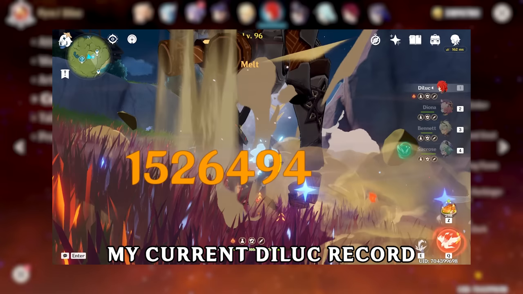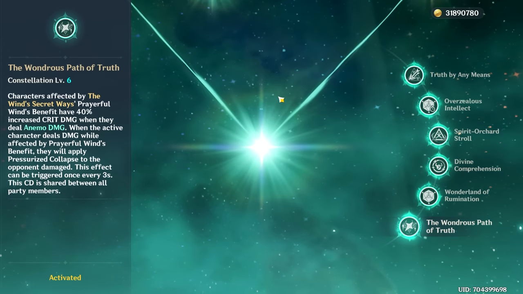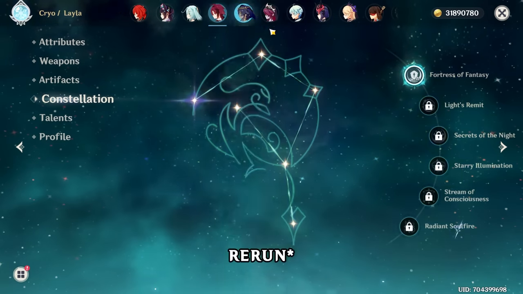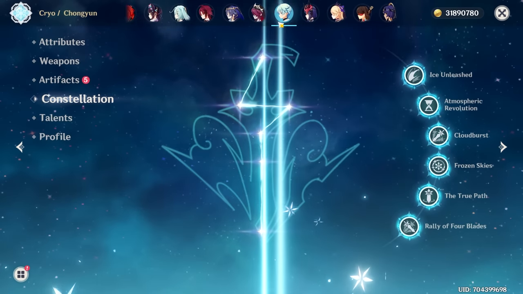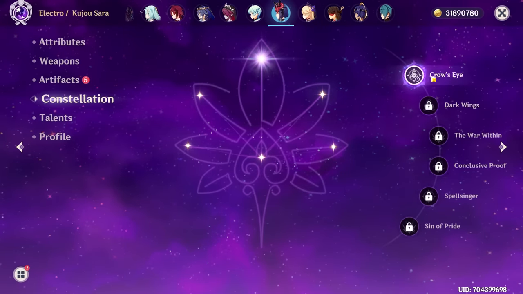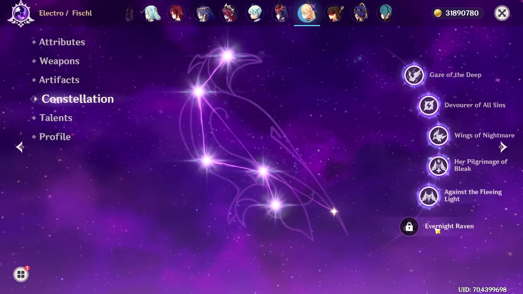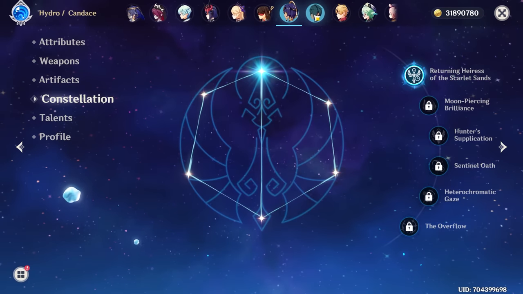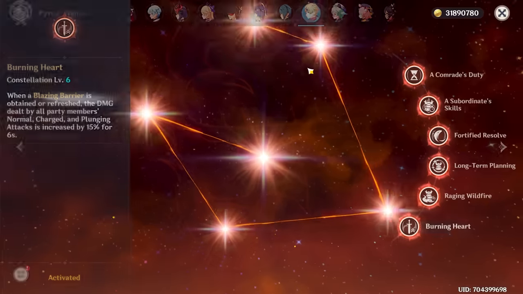Diluc is C2, was actually my first ever main, now he's benched. Yunjin C0, Furina C6, actually got her C6 on the rerun banner. Hu Tao C6, got Hu Tao C6 on Kazuha's first ever banner. Layla C1, Rosaria C6, really good for physical teams. Chongyun C6, Sara unfortunately only C1. I wish I had C2 so I could use her more. Fischl C5, I'm hoping to get C6 from the upcoming banner. Beidou C3, Kaeya C1, Xingqiu C6. Thoma C6, again C6 is good for Wanderer teams.